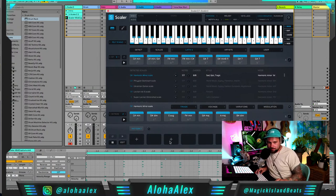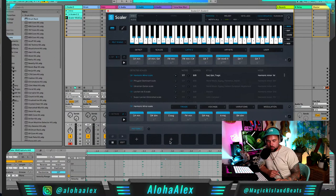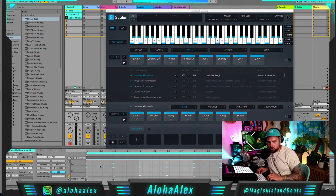So when I drag it over, it goes onto the one, which is the first beat of each measure. And what we want for that reggae is on the two and the four. So go ahead and hit Control A for all, and then we'll move these over to the two and the four, which should be right there. There we go.